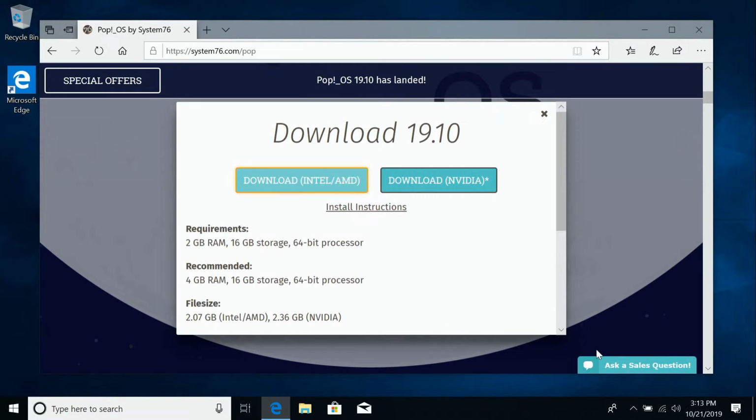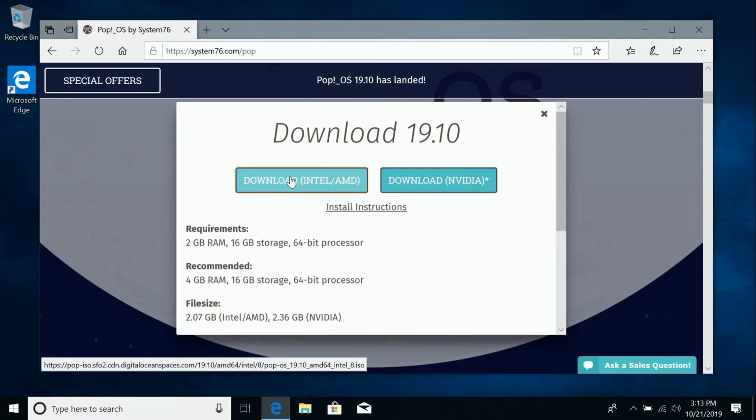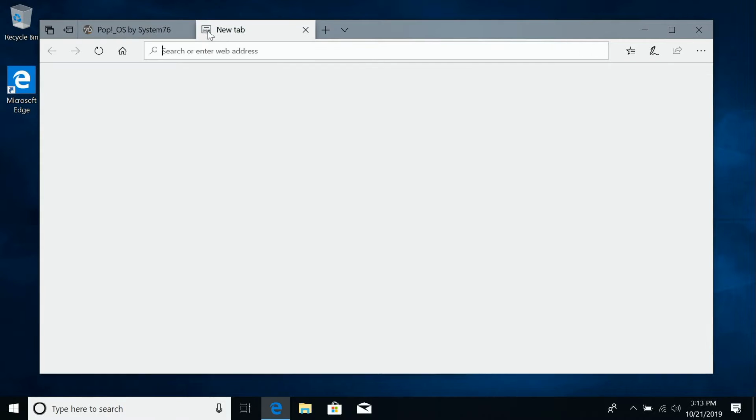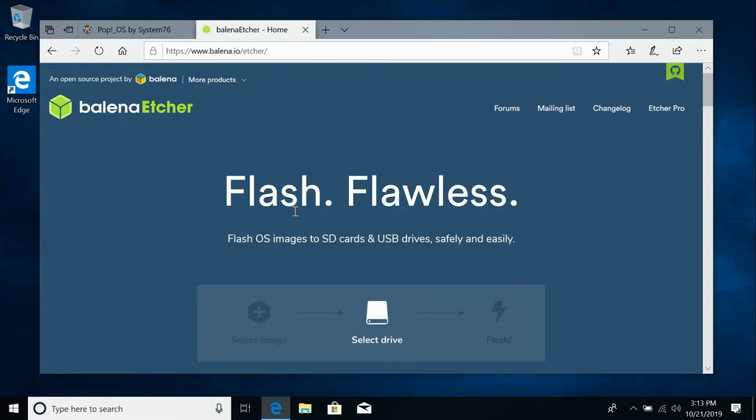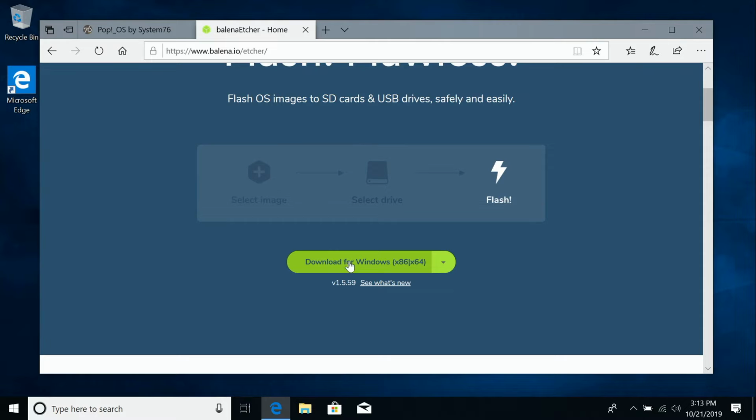Now, you're probably wondering, okay, I downloaded this ISO file. How do I make a bootable flash drive with it? What you're going to do is download Etcher. If you type in etcher.io and press enter, you will be redirected to this website right here. You can download this utility, which will allow you to do that. It works for Windows, Mac OS, and it also works for other Linux distributions as well. Basically, whatever you're running, it's available, and you'll use this to create your bootable flash drive.